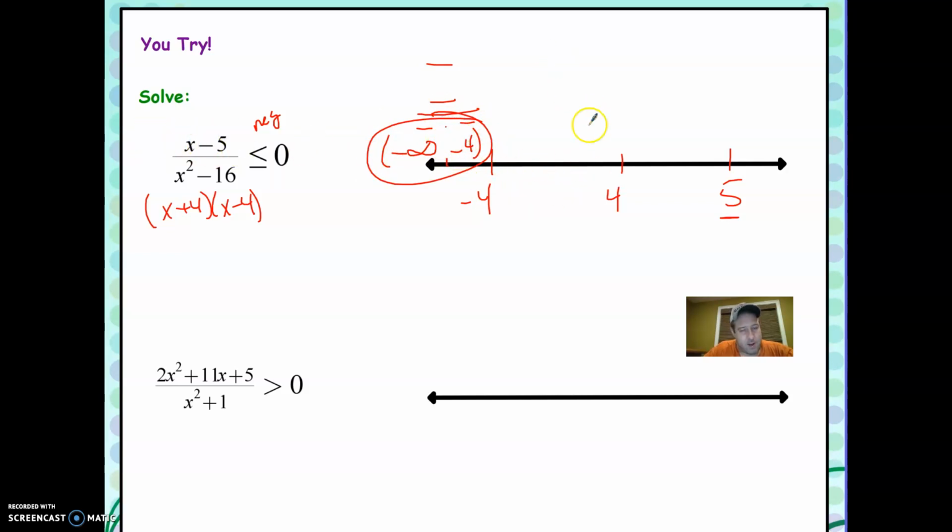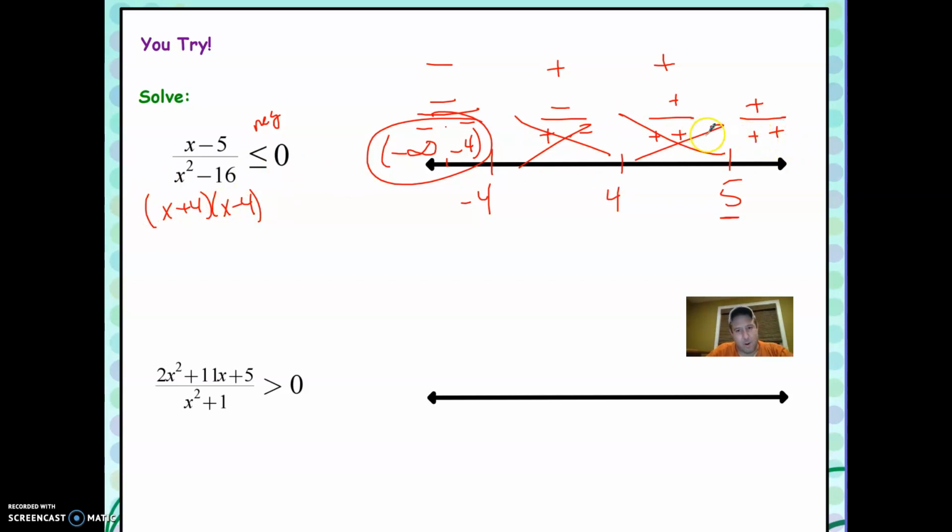0. So 0 minus 5 would be a negative, divided by 0 plus 4 would be a positive times a negative. Okay, a negative divided by a negative is a positive, but that's not what we're looking for. We want to know when is this less than 0. So that's a positive, so this is not a part of our solution. 2 more to go, and I'm going to make it in time. So 6. 6 minus 5 would be positive, divided by 6 plus 4 is positive. 6 minus 4 is also positive. Positive divided by a positive is a positive, which means this is not a part of our solution. Last one, 7 minus 5 is positive. 7 plus 4 is positive, and 7 minus 4 is also positive.